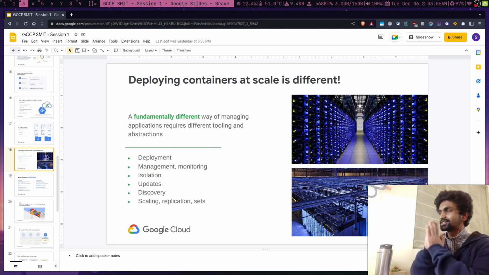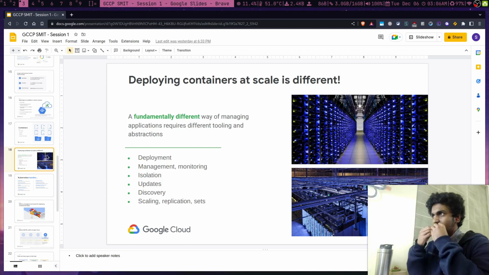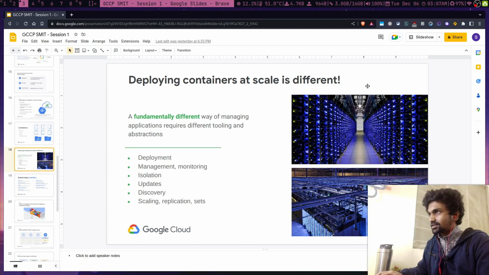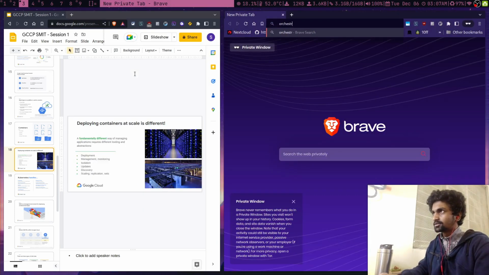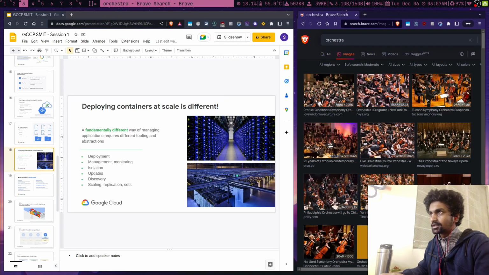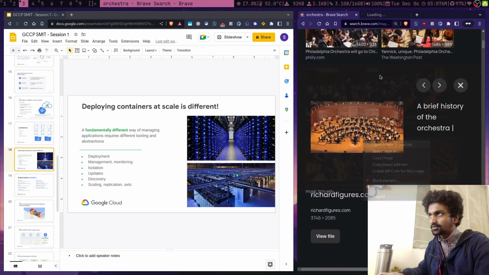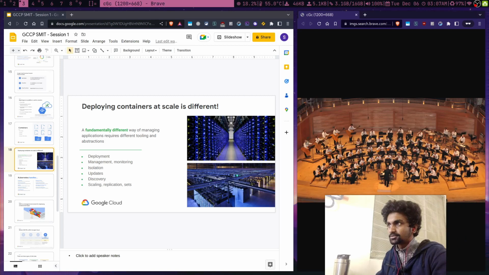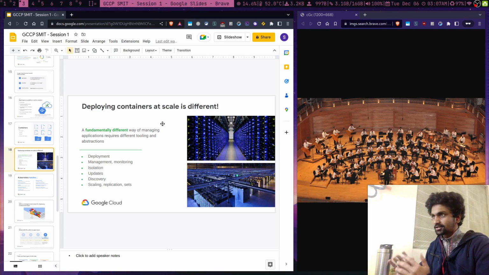But the thing is, this concept is very brilliant, and a lot of companies, even Google, use this a lot, to such an extent that they use containers at a very huge scale. At such huge scales, there also needs to be an orchestrator. If you have seen an orchestra in any picture, there are several people over here, but there is one conductor. If I open this image, the several people can be thought of as individual containers, and to control all of them, there is a single orchestrator. Kubernetes works in such a way that it acts as this container orchestrator.